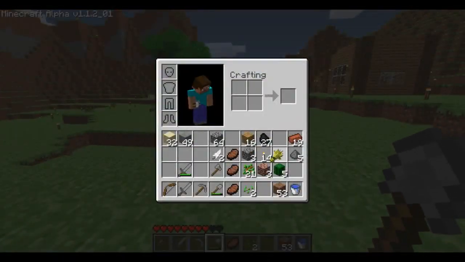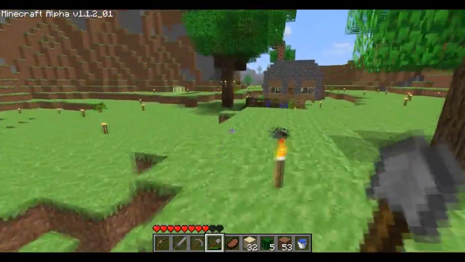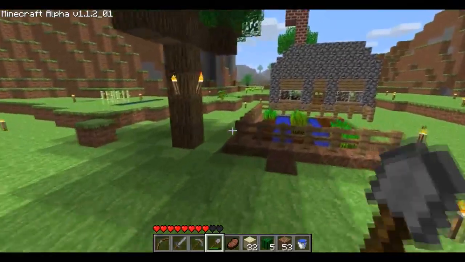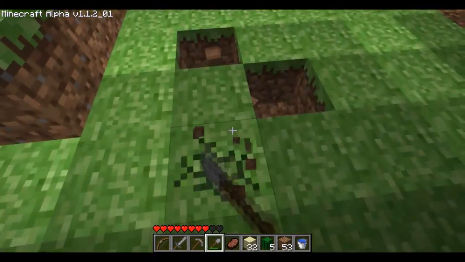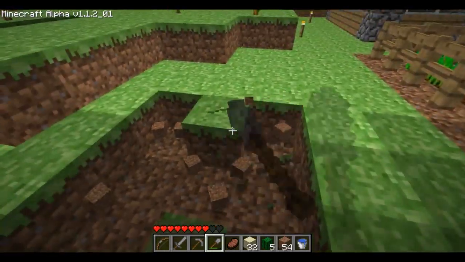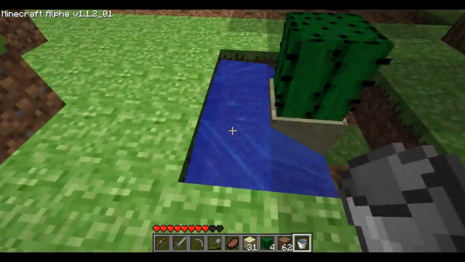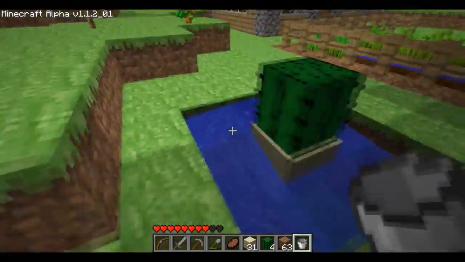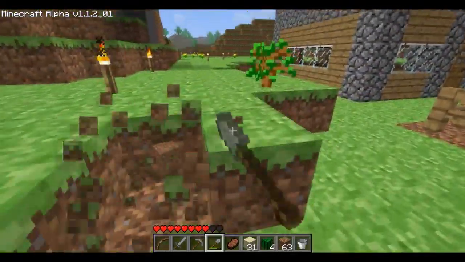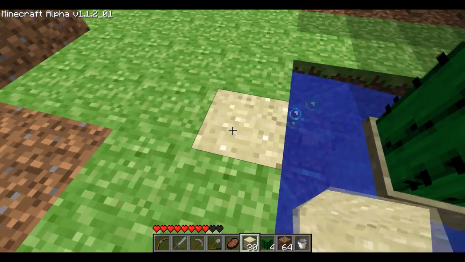So let's get started. I need the cactuses and the sand and the water. That's it. Oh, wait, no. Yeah, we do need water. Let's see. Okay, so we want the cactus here, I guess. So let's mine this all out. Perfect. Sand, cactus, and then water. Basically, we want the collection point to be here. And then if we were to dig this out and plant a second cactus here.